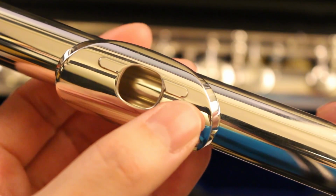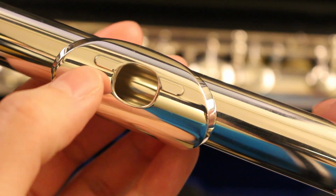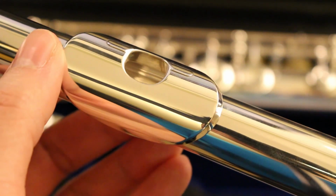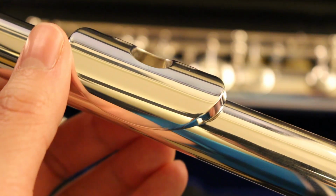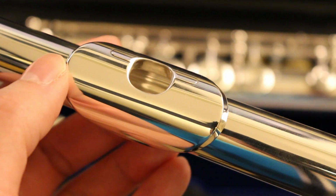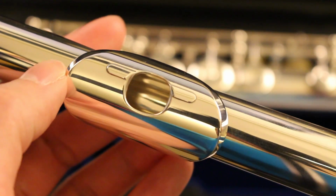The Tsubasa head joint has what looks like 2 little wings on the side of the lip hole. I have seen a similar style before, and typically when there are little wings on the side of the lip hole, it just kind of aids in guiding the airstream in a little bit more of a precise way.